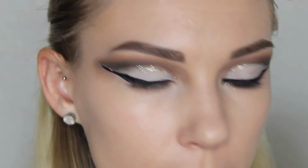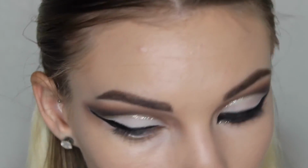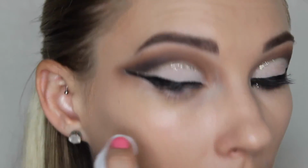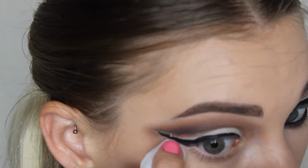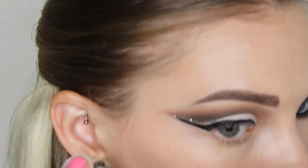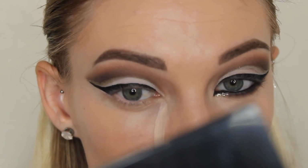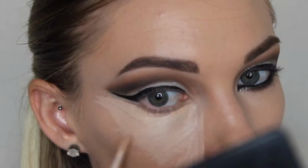So I'm actually just gonna take a makeup wipe because I haven't done my concealer yet, so this is okay. And I'm just gonna clean up that liner. Now I'm gonna be taking my Maybelline FitMe concealer. I'm just placing this underneath my eye. I'm blending that out with my Morphe little sponge.